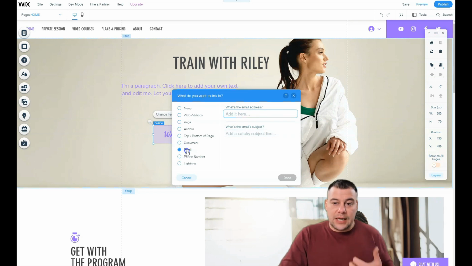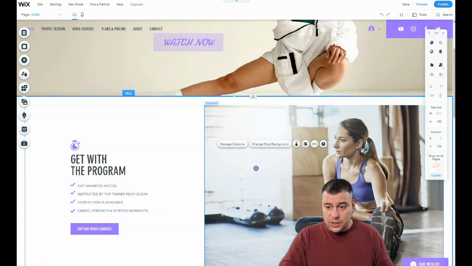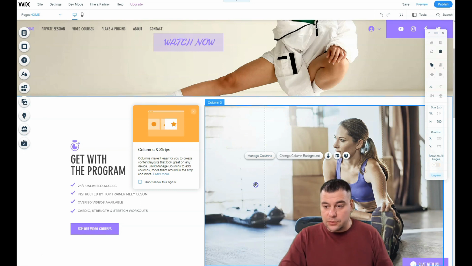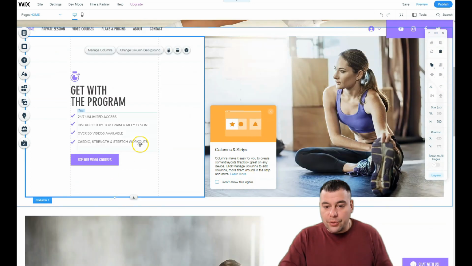I prefer to use the email, because when you type in your email right here, you will get notifications in your inbox when somebody fills up this form. And that's pretty cool. Then you can play with all your customers, or with a list of your customers, to grow that list and to manage it and bring your visitors to your customers.